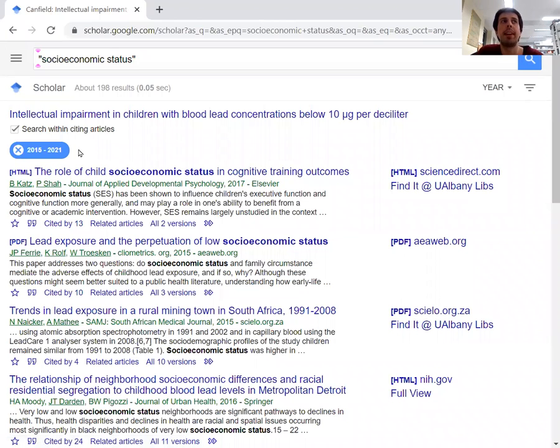There we go. Now you see that there's this little button or badge telling us that we're looking specifically within the articles published since 2015.